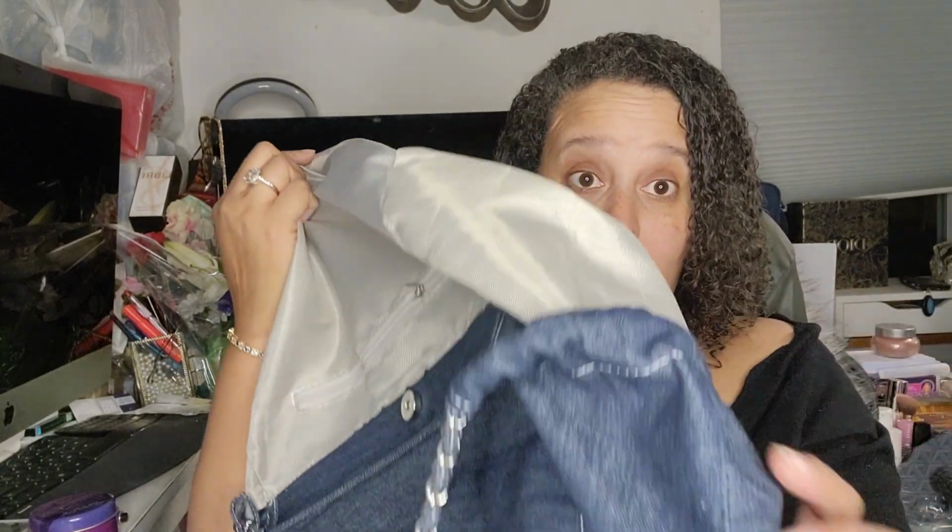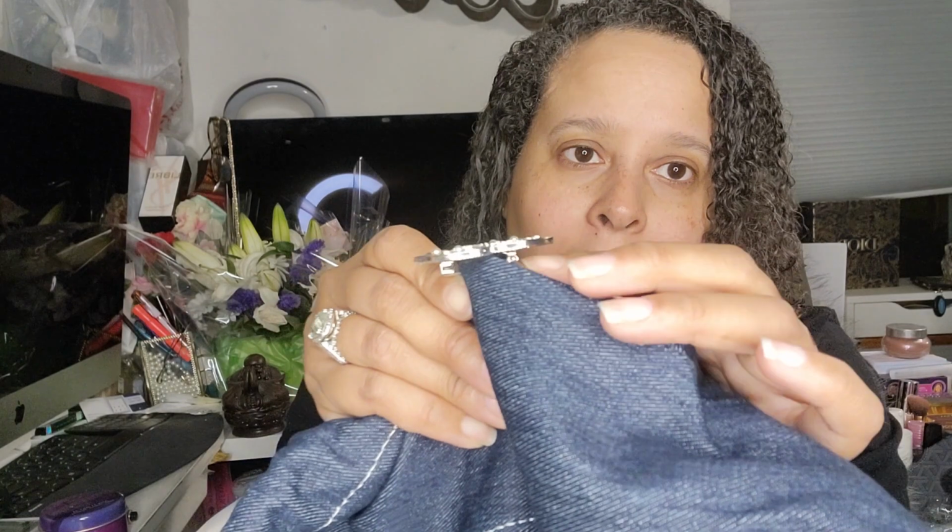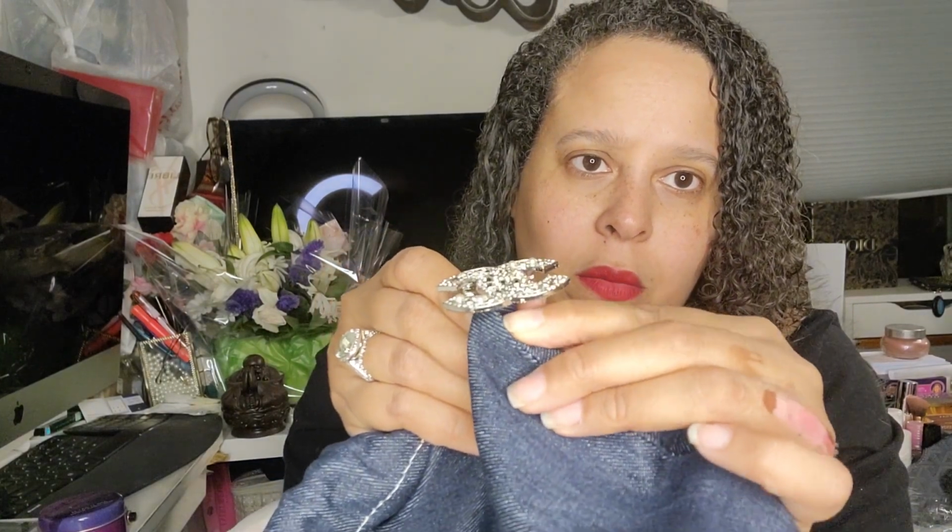So how I'm gonna sew it, just to show you guys, is there's two layers, right? So I could literally pull the two layers apart. There's the inside and then this. So I'm literally gonna take this layer out so that it doesn't hit that, right? Because I don't want it to go through. And what I'm gonna do is create, you know, that little knot that you create when you're sewing. And I'm actually gonna just put a little piece in here so it'll catch.